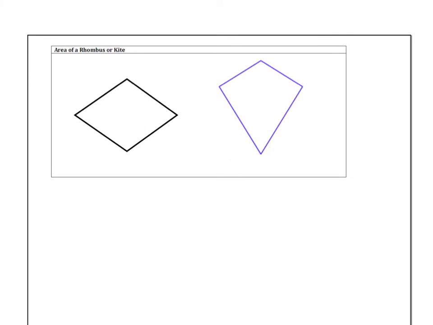Let's move on to the rhombus and the kite. So remember from geometry A that a rhombus is a quadrilateral with 4 congruent sides. So all 4 sides are the same length. And then also remember from geometry A, we studied kites and properties of kites. And the definition of a kite is that it has 2 pairs of consecutive congruent sides. So for instance, these 2 sides, they are consecutive, they're right next to each other, and they are congruent. That's 1 pair of consecutive congruent sides. And then down here we can have the second pair of consecutive congruent sides.